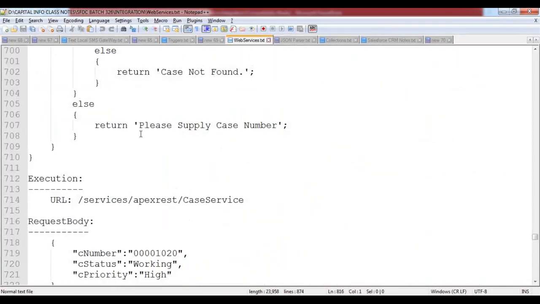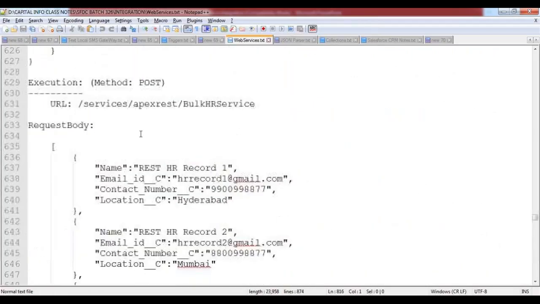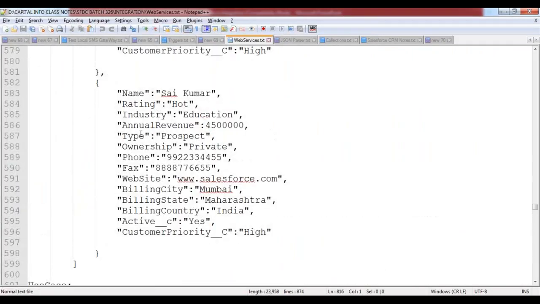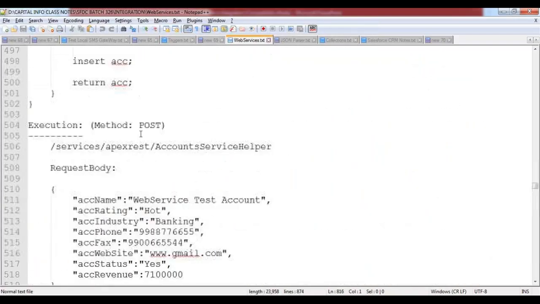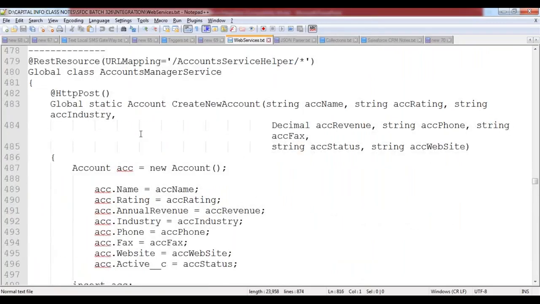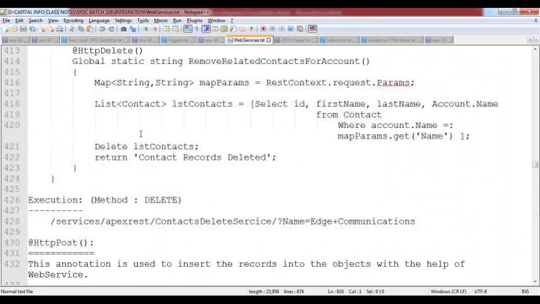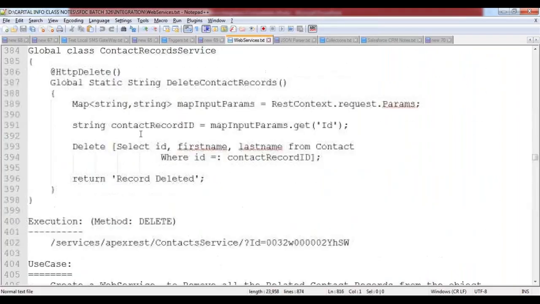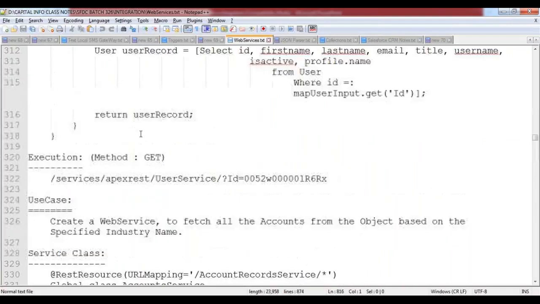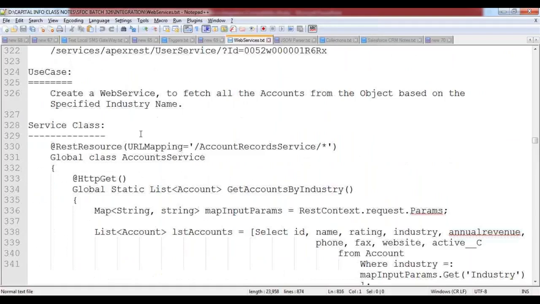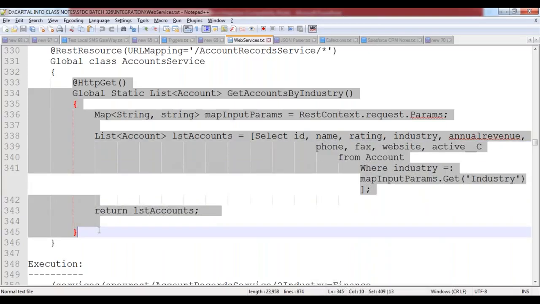Let me explain that. For example, this is the web service I would like to have. In this web service, we can place two methods.